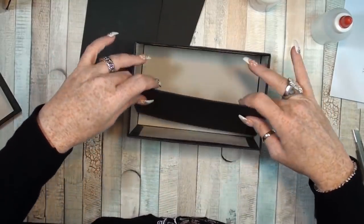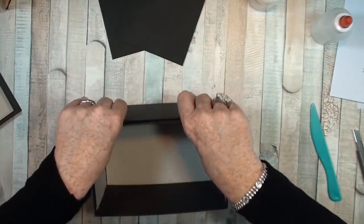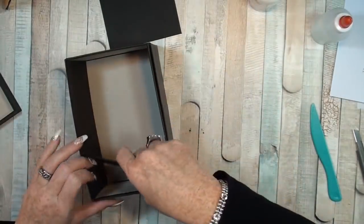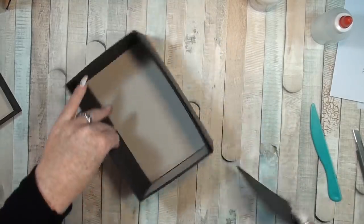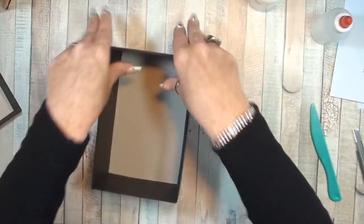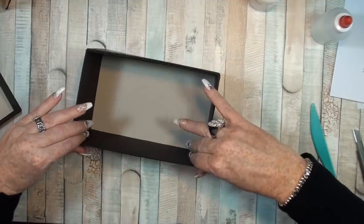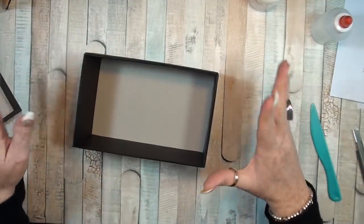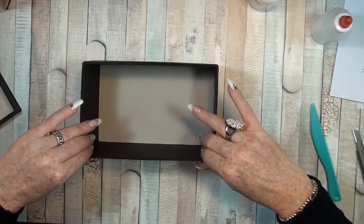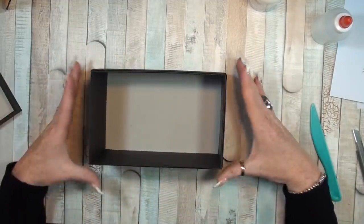Okay, so now we have, but do not attach them. So I want the good side, the perfectly smooth side, on the outside. So check, and check. So this is your box. And we are going to attach that with glue later. Not now, because we do need something more. But it's just to fit for you guys to see if it's okay.